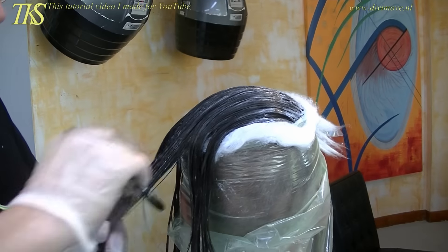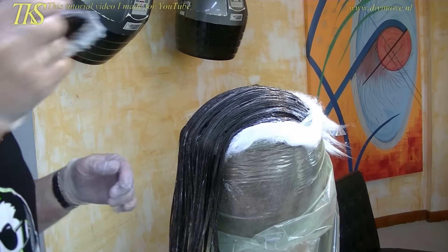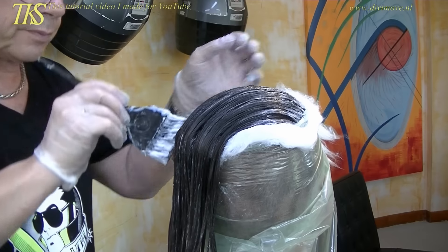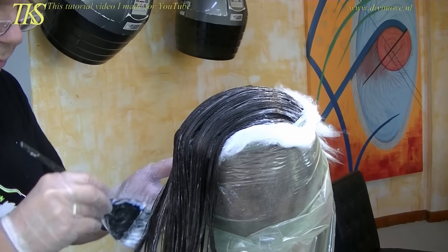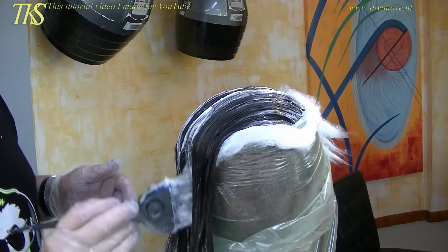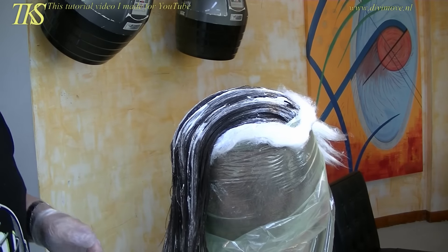Lay all the hair in the foil the way he normally wears the hair. And with a 30-volume ammonia-free bleach, I lay highlights over his hair on top of the color I just made. Let it nicely flow out at the ends. I think this will take about 15 to 20 minutes. You don't have to be a zebra — just a natural color.